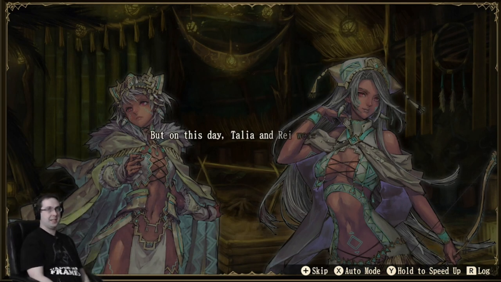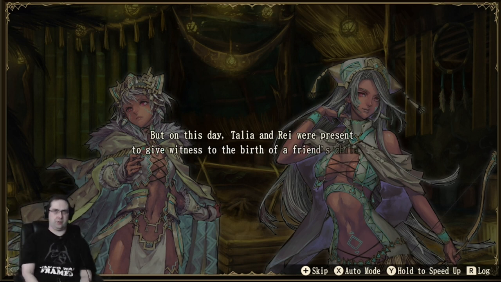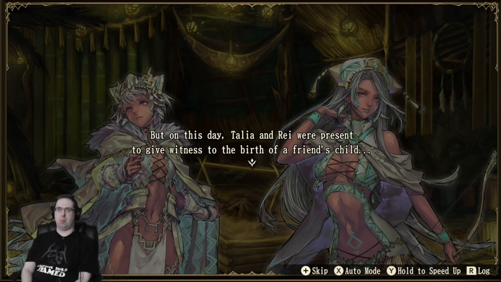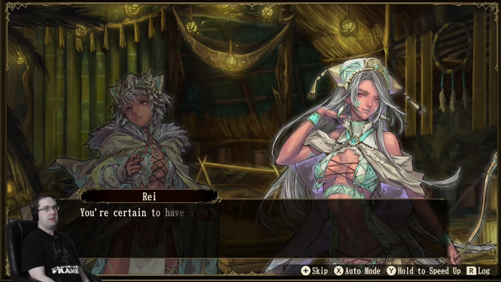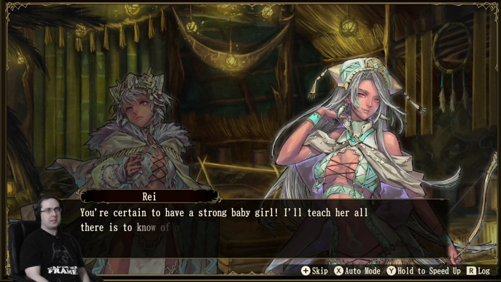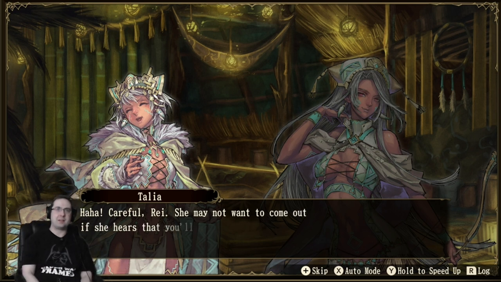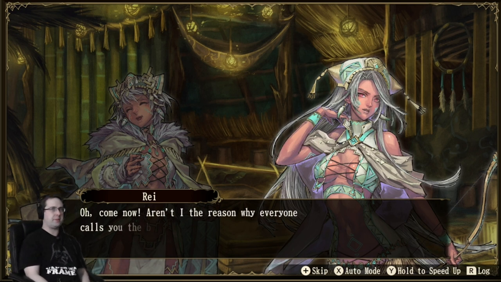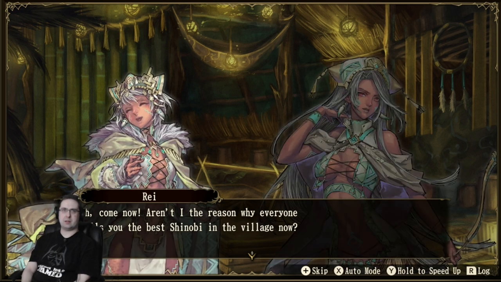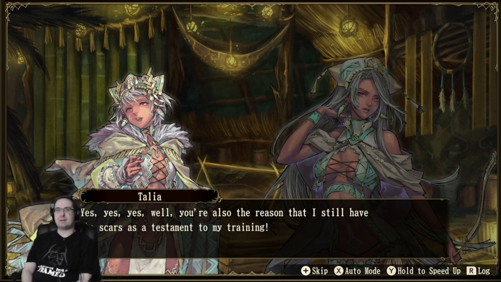But on this day, Talia al Ghul and Rash were present to give witness to the birth of a friend's child. Oh my. Just a little more. Oh, just a little more, Meg. Now you can do this. You're certain to have a strong baby girl. I'll teach her all there is to know of our craft. Careful, Ray. She may not want to come out if she hears that you'll be her teacher. Oh, come on now. Aren't I the reason why everyone calls you the best shinobi in the village now? Oh, yes, yes, yes. Well, you're also the reason that I still have the scars as a testament to my training.